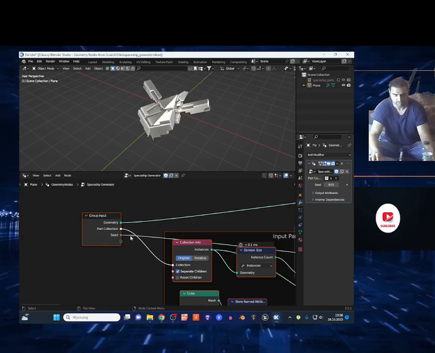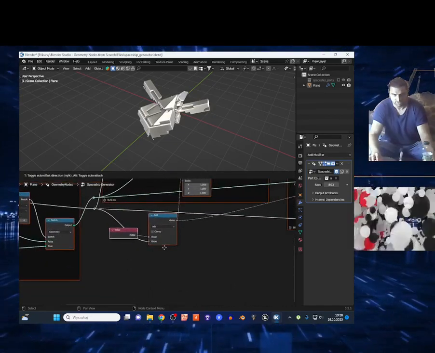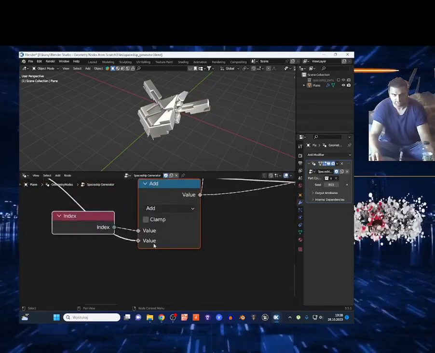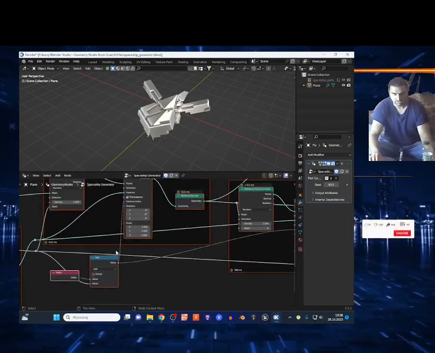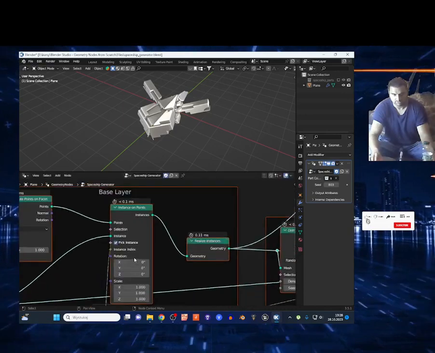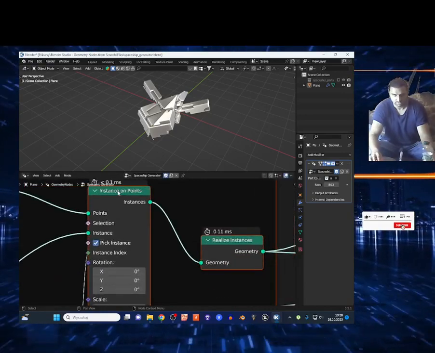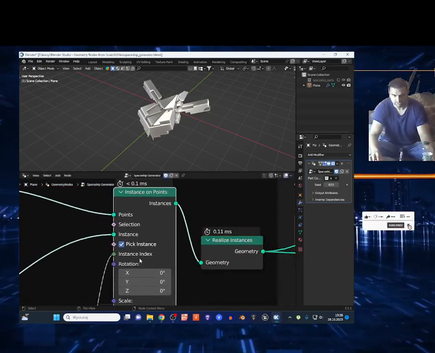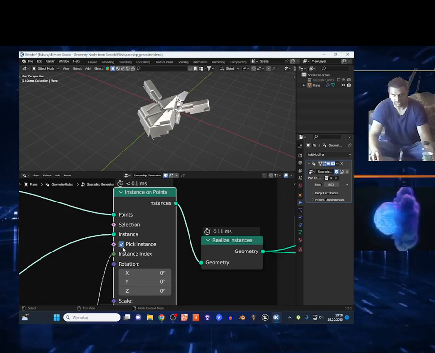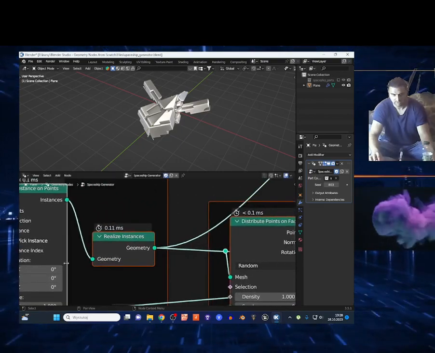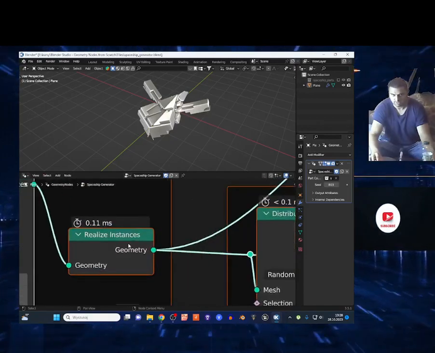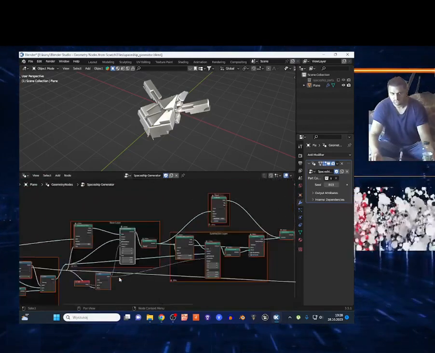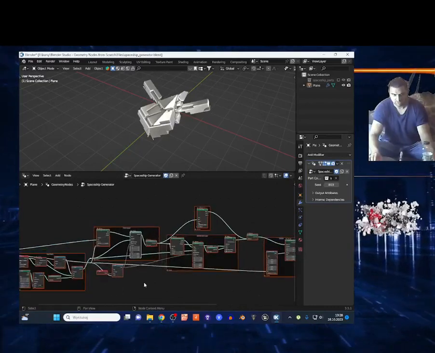Okay, seed goes to this second add value, and this just connects to the instance on points right here. Yes, to the instance index, and just select pick instance. Okay, and this just goes to the realize instance. Congratulations, you just built another tree.